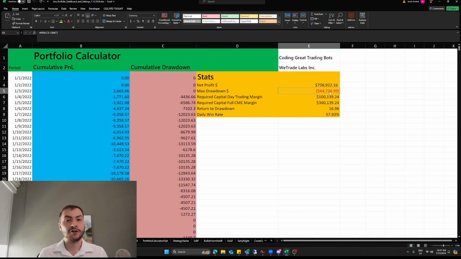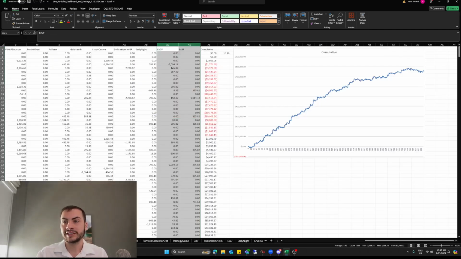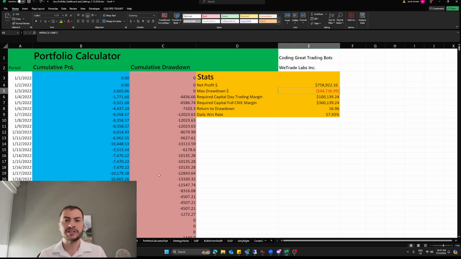So as far as the right mixture of trend and counter trend strategies, you have to test it. You have to use a tool like Excel or a portfolio tool where you're adding and removing strategies and seeing how that max drawdown changes, getting to a point where you have a goal. So maybe your goal is, hey, I don't want a max drawdown of more than $20,000. So now you need to start adding and removing strategies until you reach that goal. It may be 50% counter trend and 50% trend. Maybe it's 70-30 trend to counter trend. But there's no right percentage level. You need to test it, set a goal for your max drawdown, and then add and remove strategies to do that.